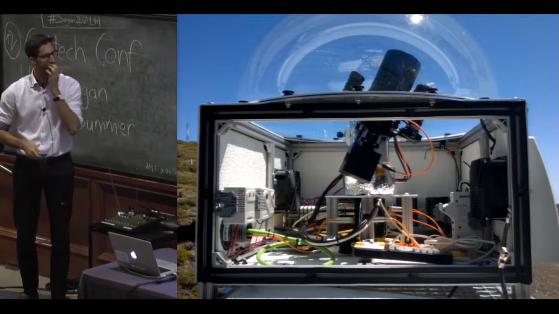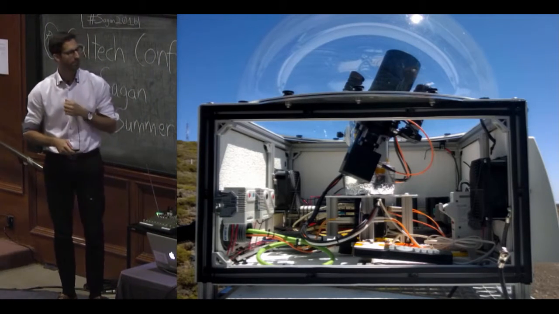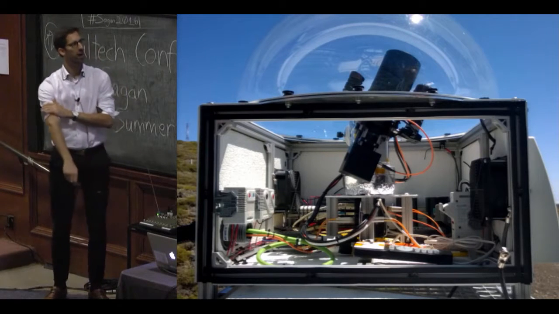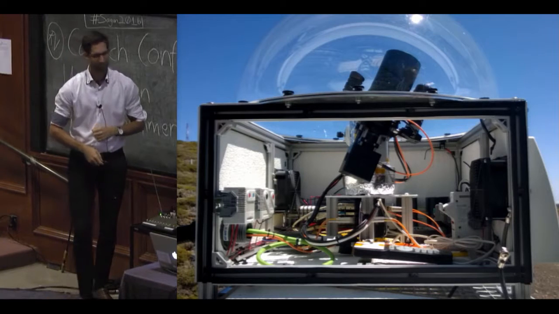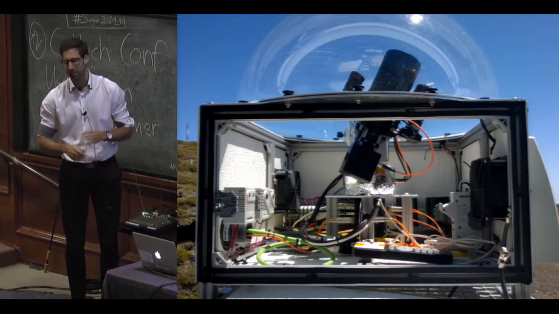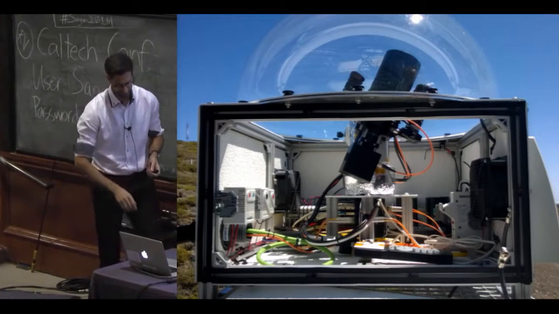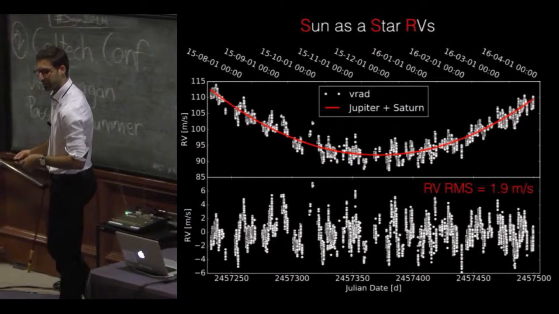So this is the small telescope that we built with people from the CfA, David Phillips, who is working a lot on HARPS-N and the laser frequency comb. And this is what everything cost: 20,000, 20K basically. So it's not a very expensive project. But these are the data that we have so far.